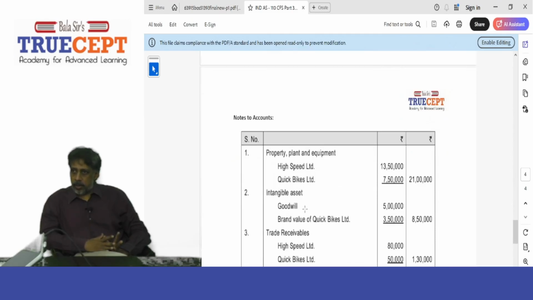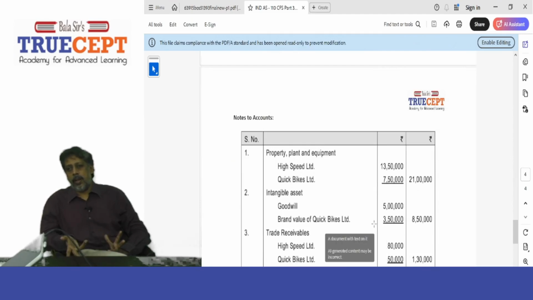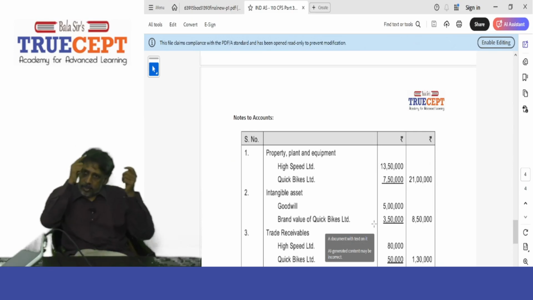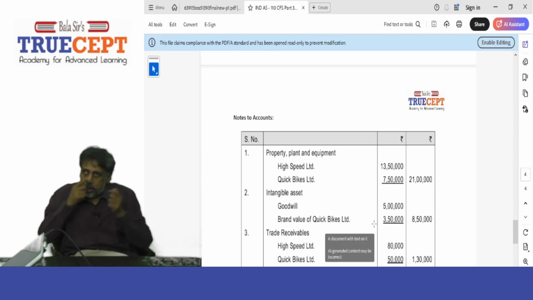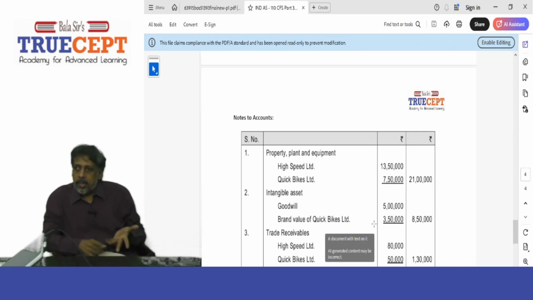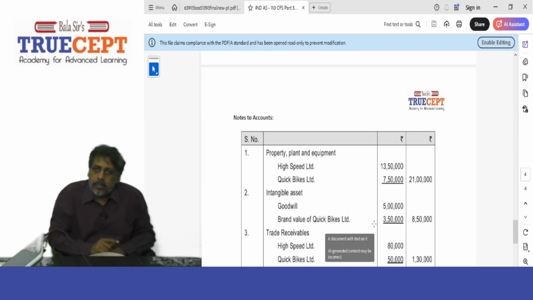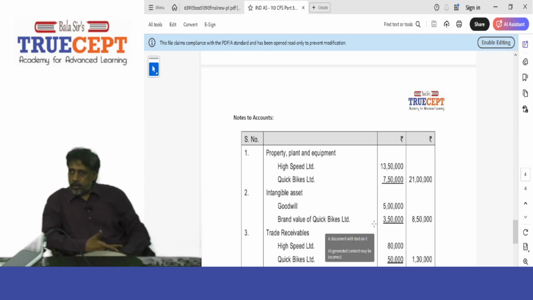They added even goodwill together, yeah. Goodwill 5 lakh and brand value 3 lakh 50,000. They are absolutely wrong, because remember, you have to show goodwill separately. After property, plant, what is the next item? Goodwill, 5 lakh. And then next line, other intangible assets, brand, 3 lakh 50,000. Have you got a note for this? They added both, goodwill and brand value together. You're not supposed to; it is absolutely wrong.